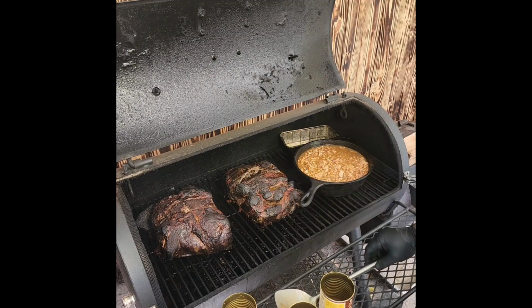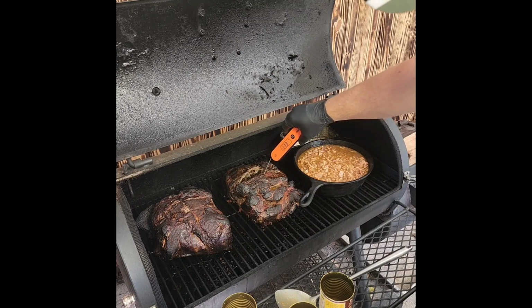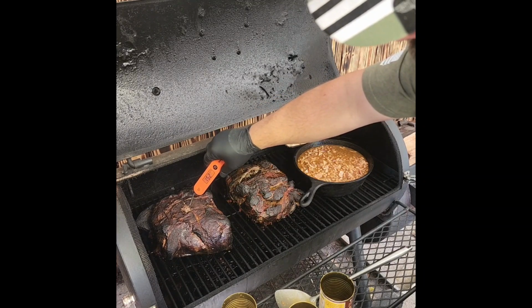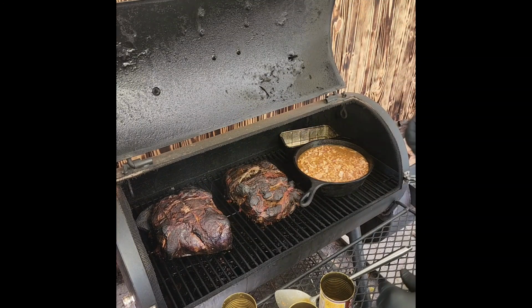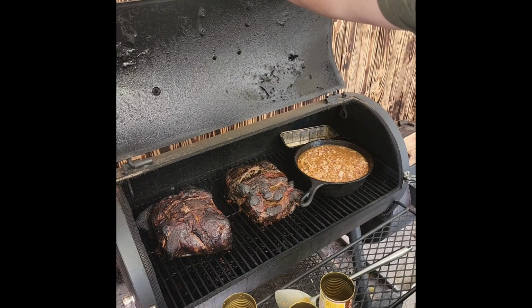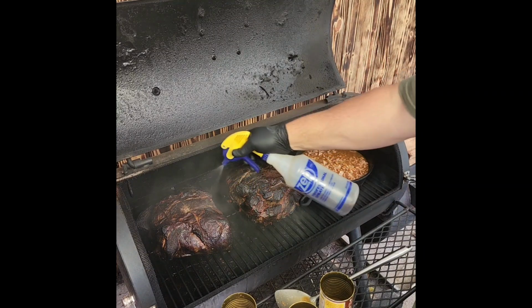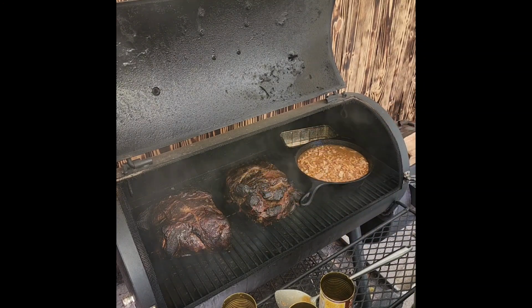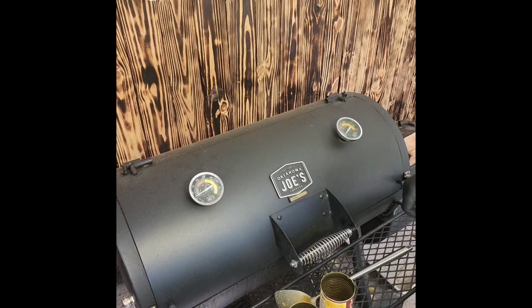All right, those are stirred up real good. Let's check the temps on our ribs. We are at 154. 153, 152. So these need to stay on a little bit longer before we can wrap them. So we're going to keep those going. Let me spritz them. It smells wonderful. All right, we'll check back in a little bit.